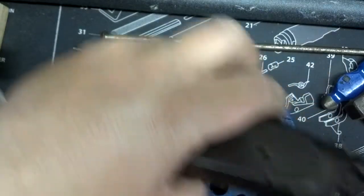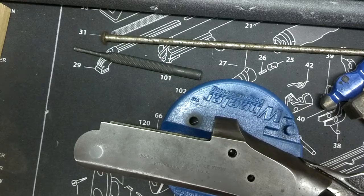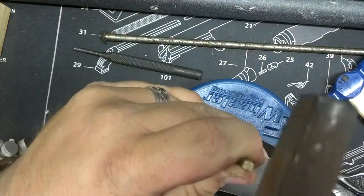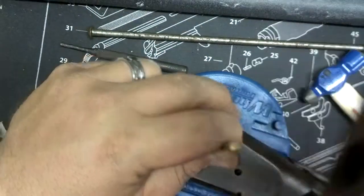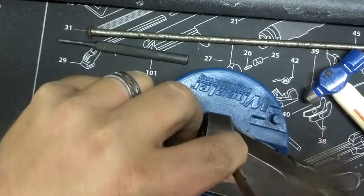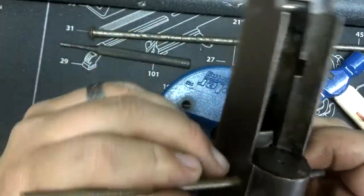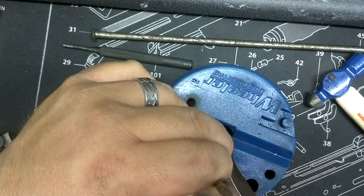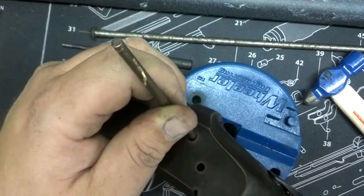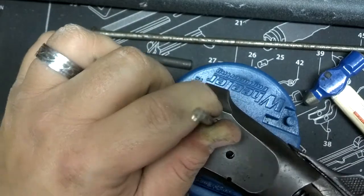Okay, top pin's almost out. Let's get a longer punch. Big. Go to our brass punch. Okay, our top pin is almost out. Raise it up a little higher there. Still in frame. Okay.